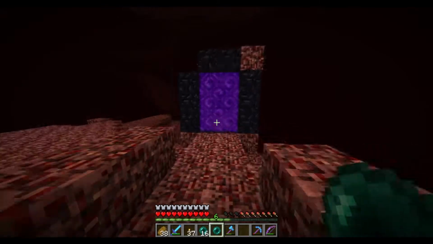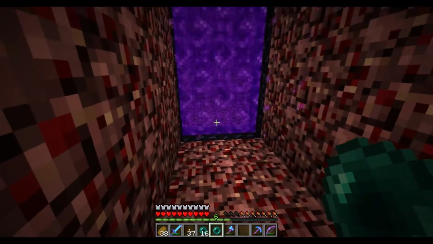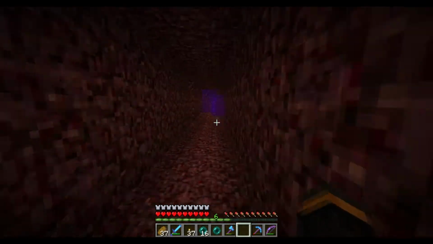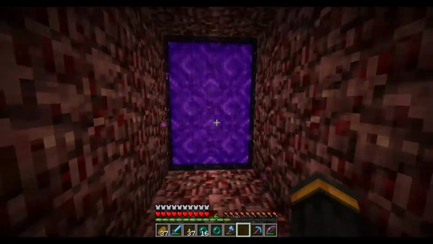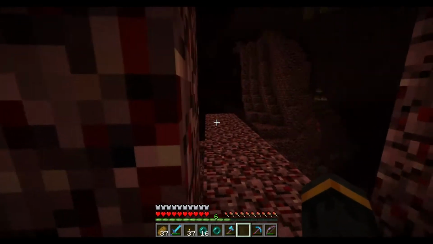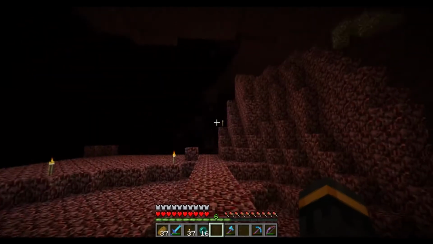Then we have this one, which comes out right before the stronghold, so it comes out at the edge of the water, or maybe over the water. I can't remember. This portal, actually, is probably the most important to everyone. This one goes to the stronghold. I'll go back there later and show you the XP farm that we have, but that is the one that will lead us to our XP farm.